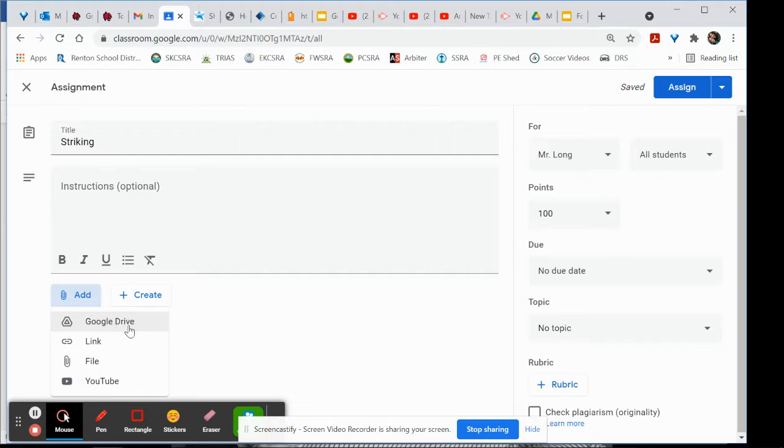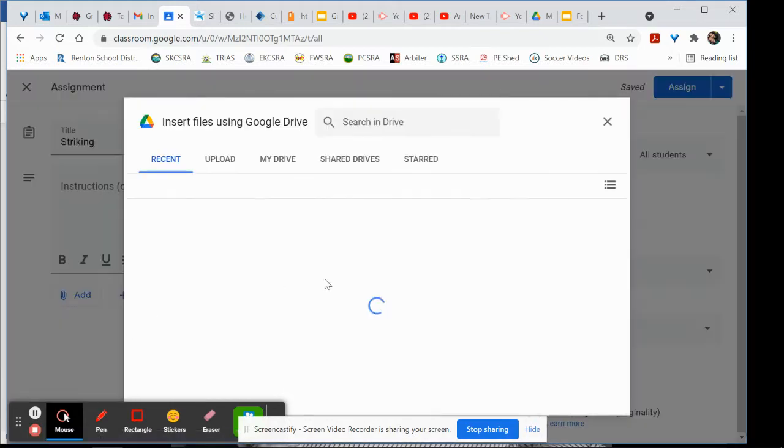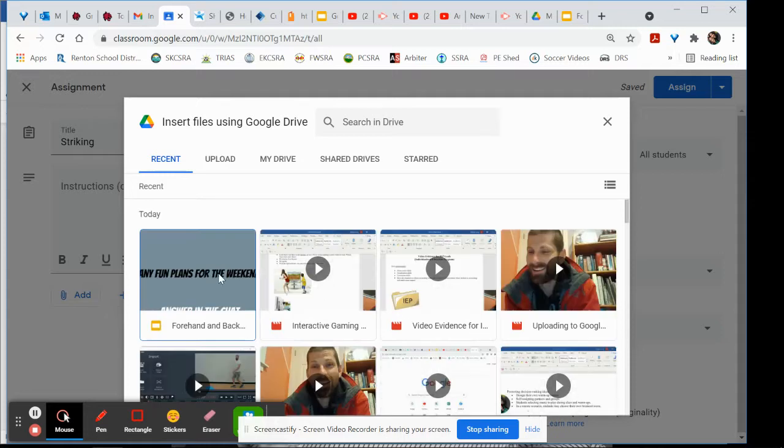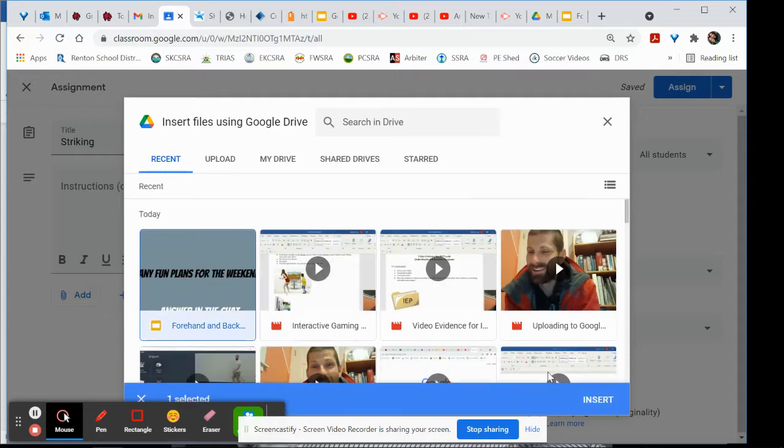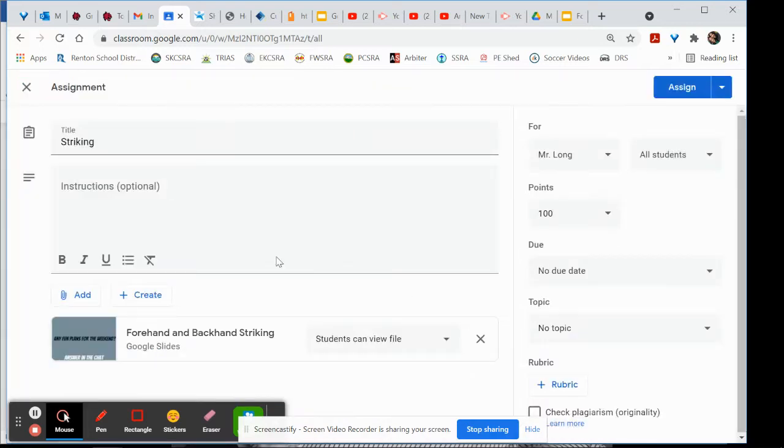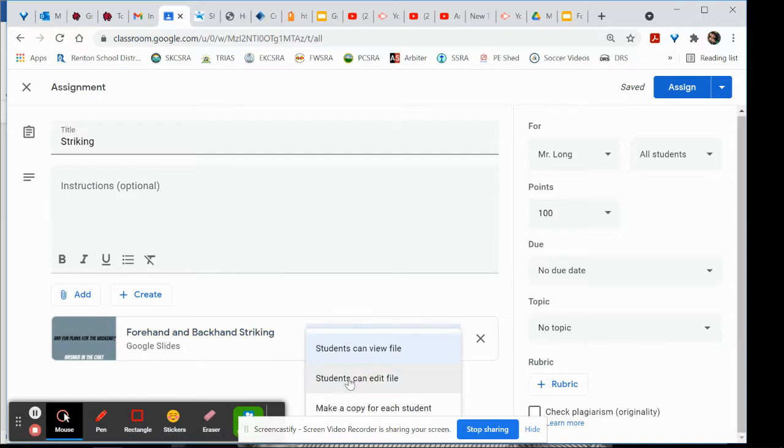So that is in my Google Drive. So we'll go there. And since it's one of the most recent ones that we just did, it should be right there at the front. And so we're going to insert that. So now we have our Google Slides, and you can change what the students can do. This is a really great option.